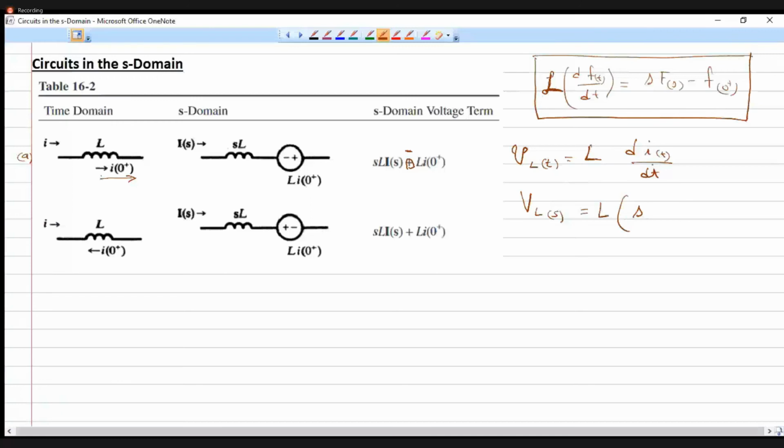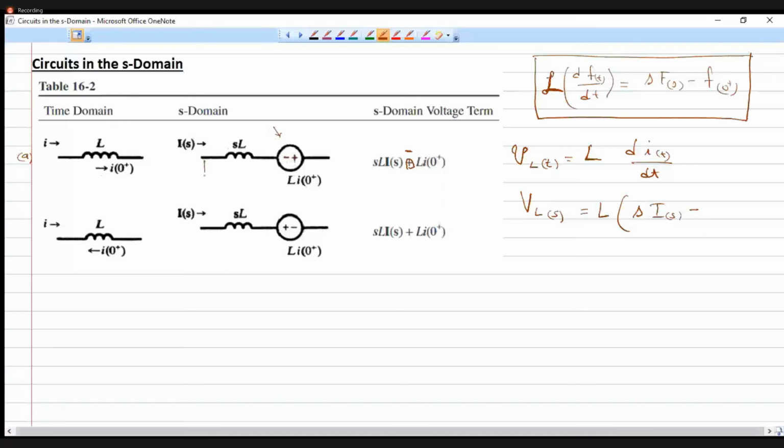So Laplace transform of d by dt of I of t is equal to s into I of s minus some initial current that was flowing. So which initial current was flowing here? This current was flowing. Okay, and now we are going to take the voltage from here, right? If you replace it with a voltage source, how can that current be driven in that direction? So we have to put a voltage source in this manner, with polarity like this.